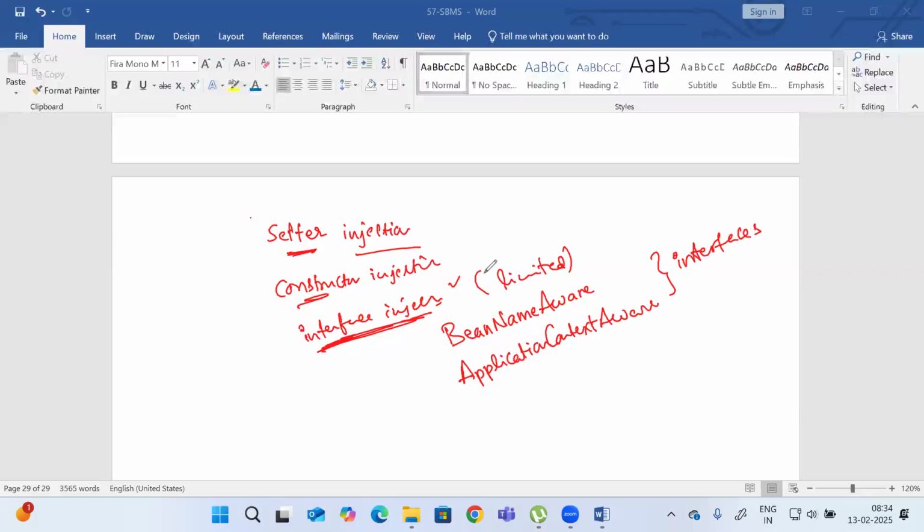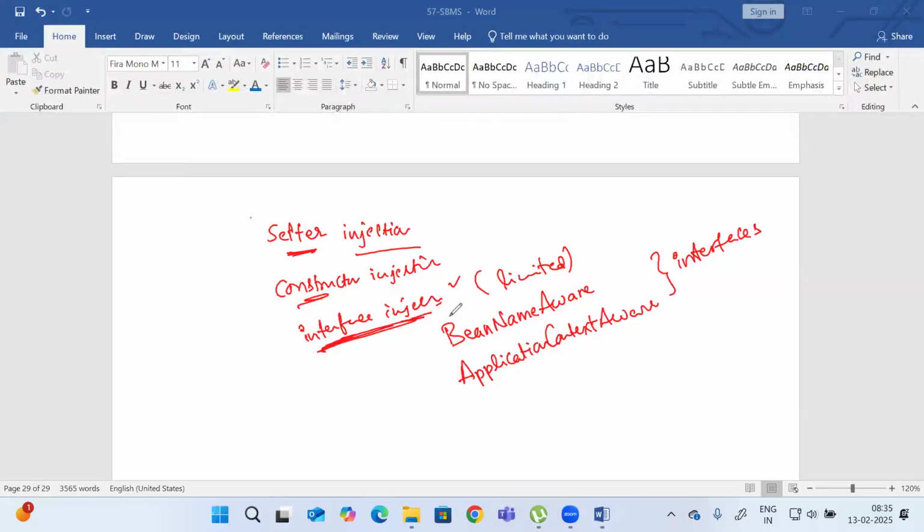They'll ask, tell me what is interface injection. Asking a question is very simple, right? But we should tell the answer. Question everybody can ask. Am I right or not? But we should tell the answer, correct? So what's the question? Tell me what is interface injection. You have to say the answer.